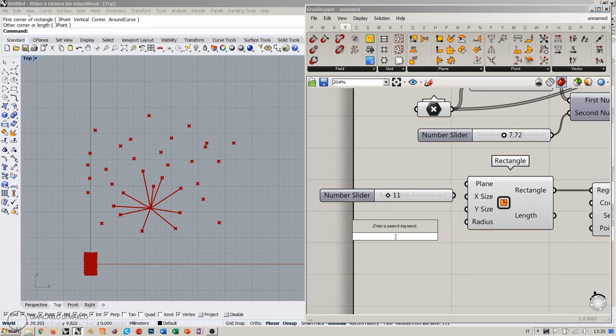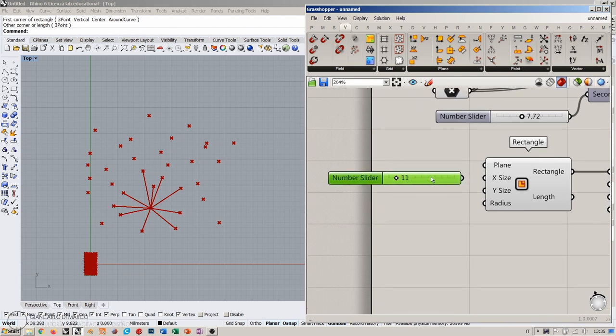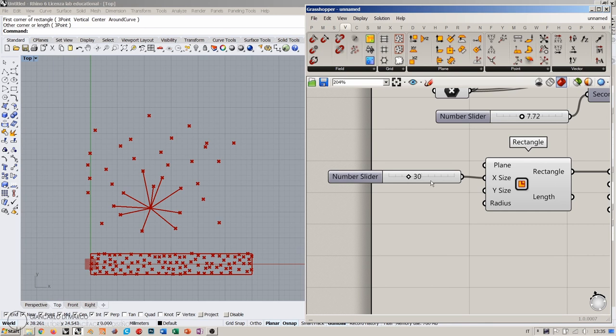If I say slider 5, I will get a slider between 0 and the next power of 10, larger than 5, which is 10. Okay. If I say slider 101, I will get from 0 to 1000 and so on. Okay, so these are the standard sliders that I use normally. I will say slider 11 here because I want something to range around 20 of width and height. So I will set this as X size, and you see I have this varying size for the rectangle. And then I copy paste this and plug it into Y.